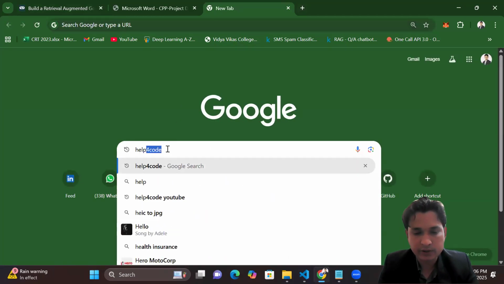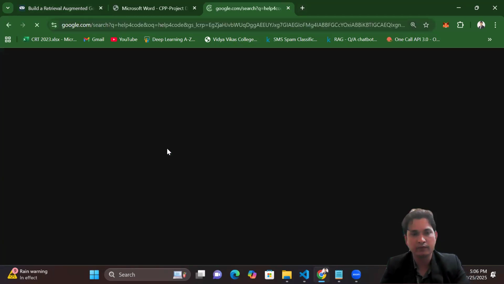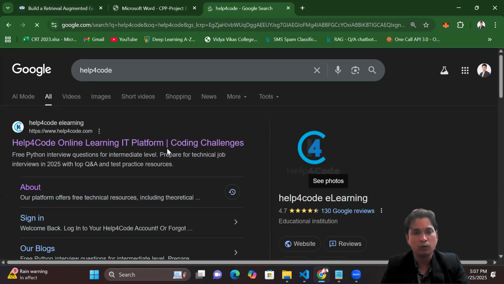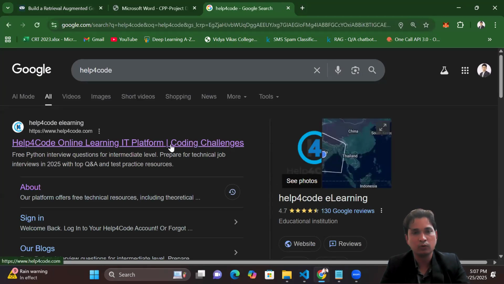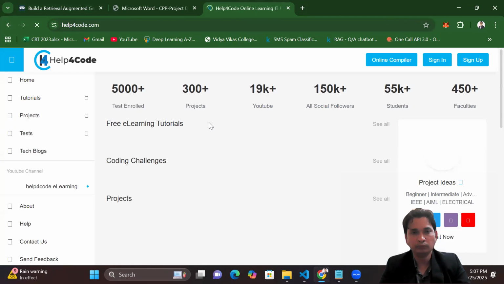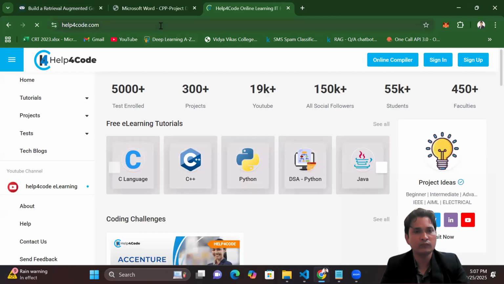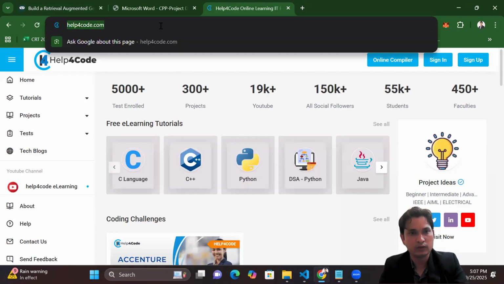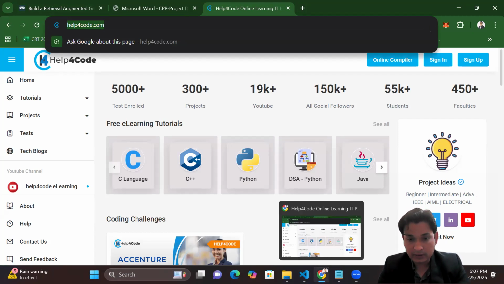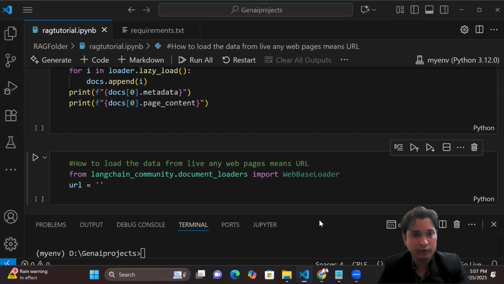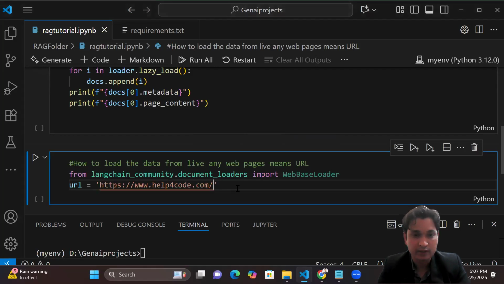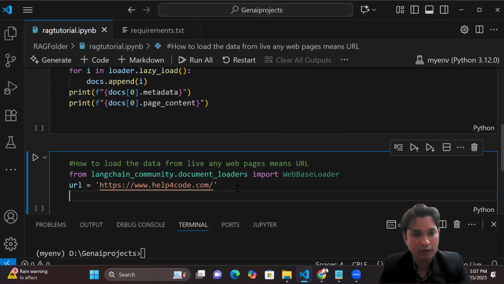If I visit the home page here, I'll just copy the URL from here. You can choose whatever you want, any other website also. So I'm using right now this helpforgood.com as my URL.